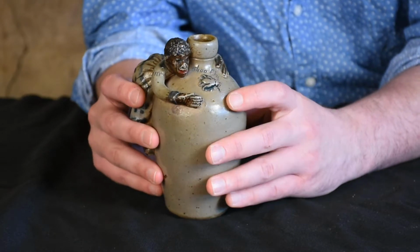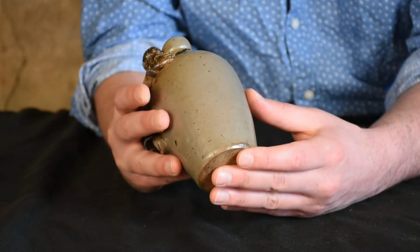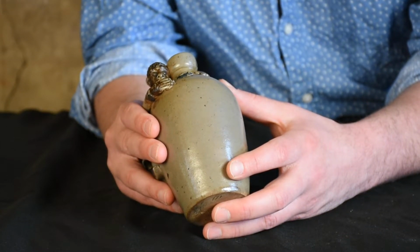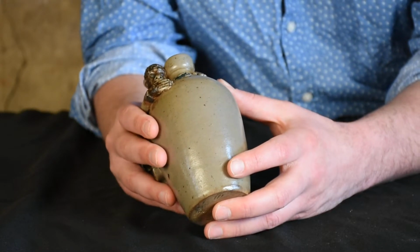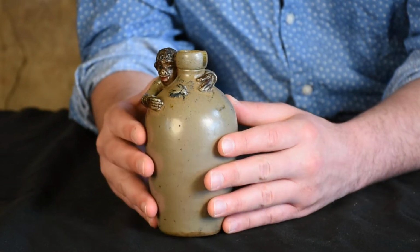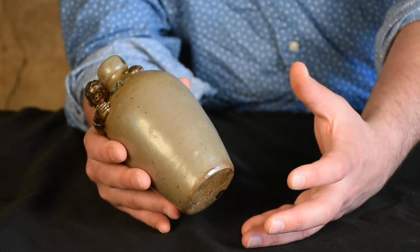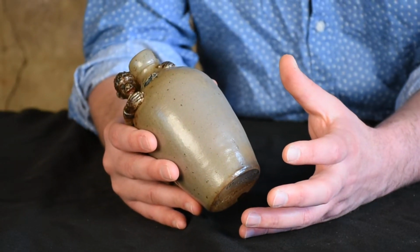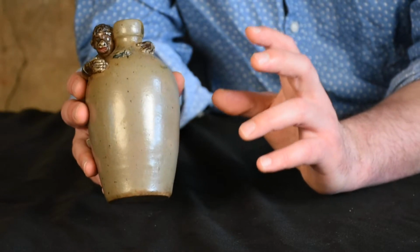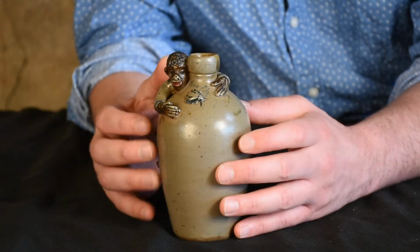The term shoe fly here is inscribed at the top, and that term probably refers to this form. Sometime during the third quarter of the 19th century, a popular glass flask form came into being, known as the shoe fly flask. And that one had rounded sides, much like this has rounded sides, almost just like a standard jug. And as they were constantly playing around with words and different political statements and ideas, they're very much into wordplay, they have incorporated this flask form into the decoration of the piece. And so it's actually decorated with a figure shooing the fly.